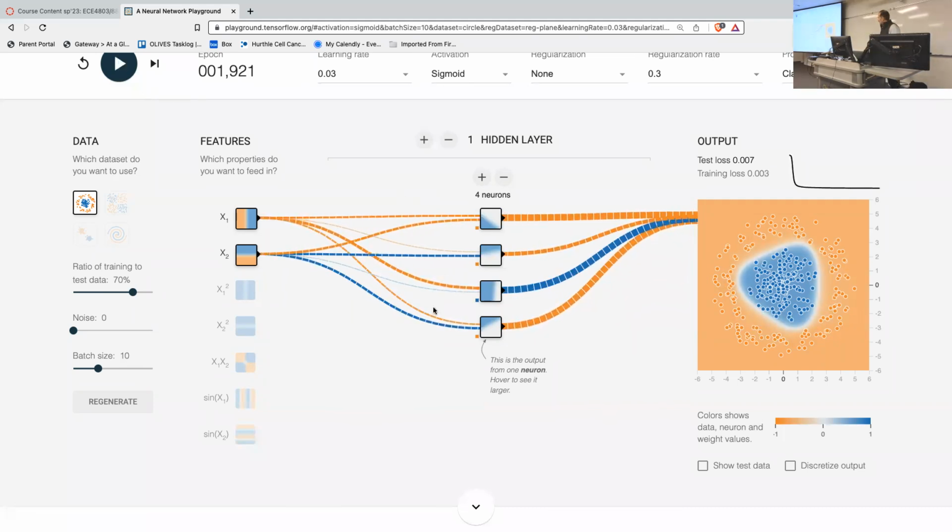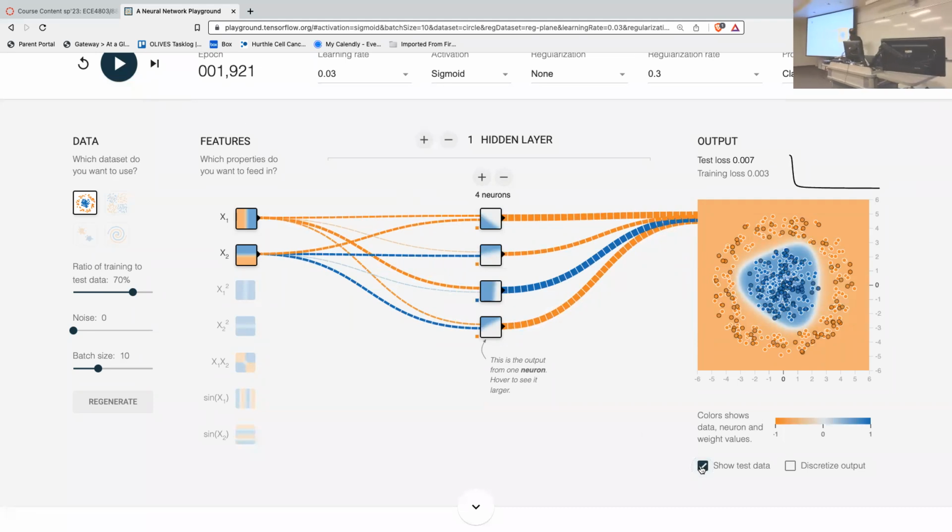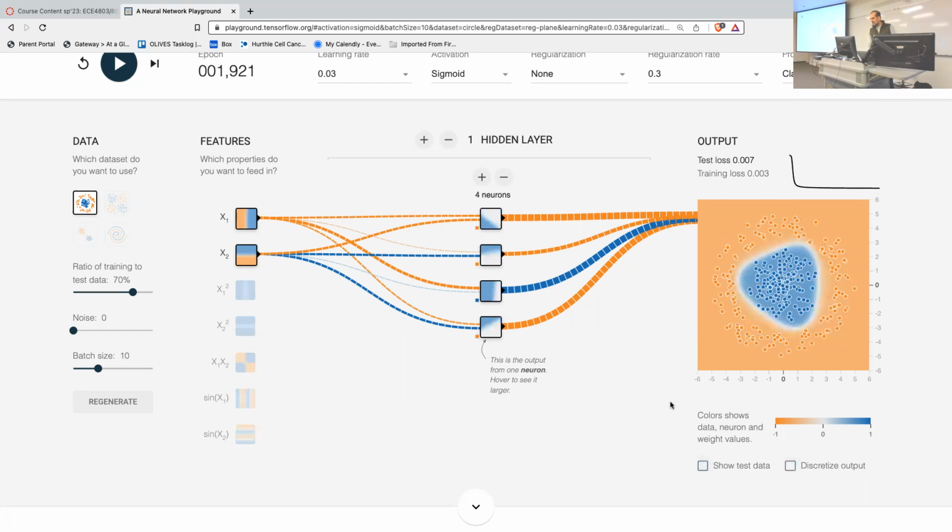Let me start it here. You can click and double check the testing data. These are the testing data. When you say test loss, that's how much error I have in the testing data that's highlighted in here, okay? You can decide to apply a threshold. You really want to have class 1 and class 2, and nothing in between, so you threshold the area in here, with confidence either above 0.5 or less than 0.5. But we don't usually do that. Any question about this?